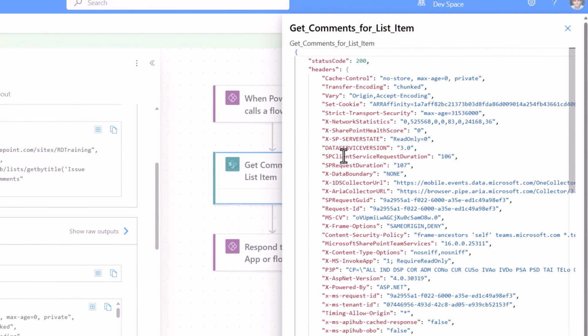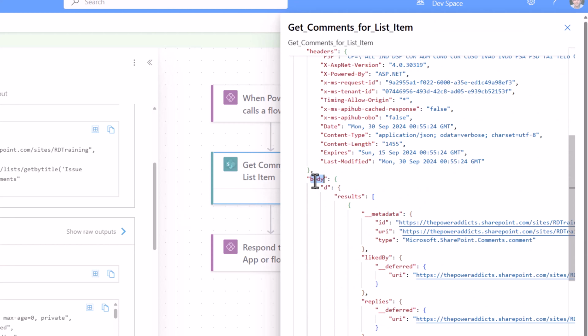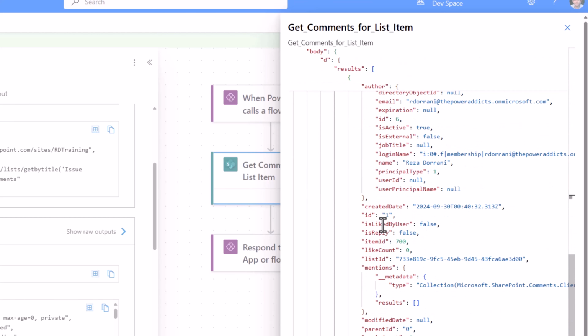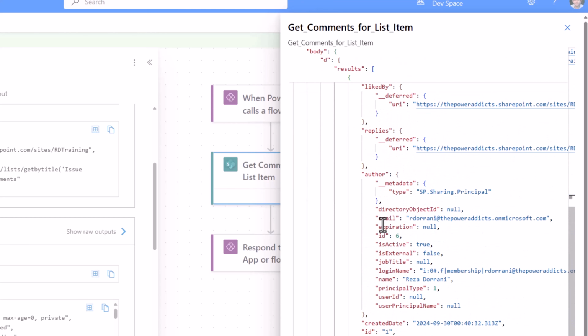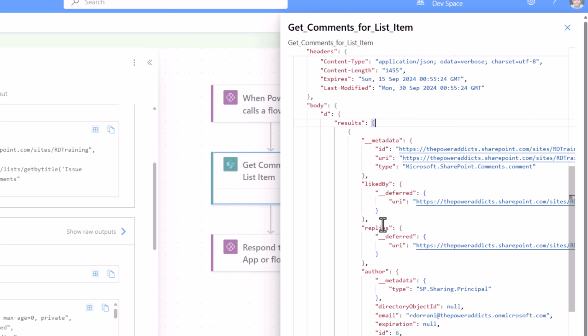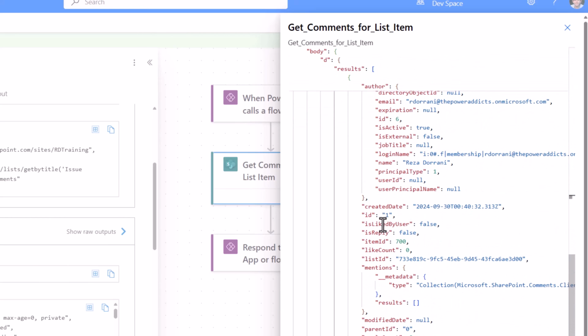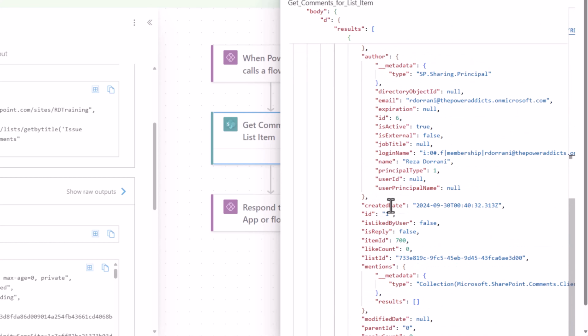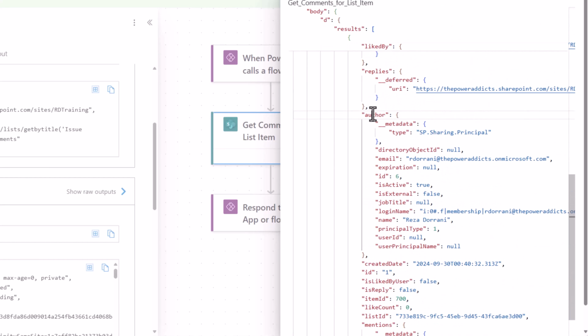If we explore its output, here is body D results that returns an array of data, and this includes all the comments. This item currently just had one comment with the text, I will test this out. This is the created date of the comment. This is the author who created the comment.